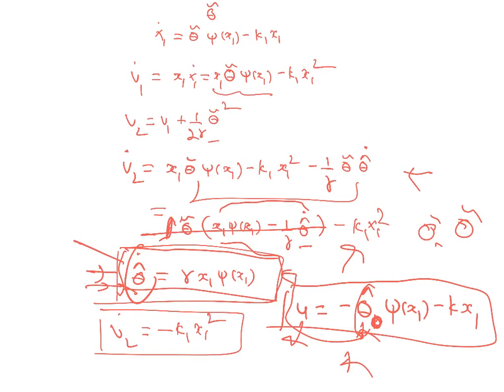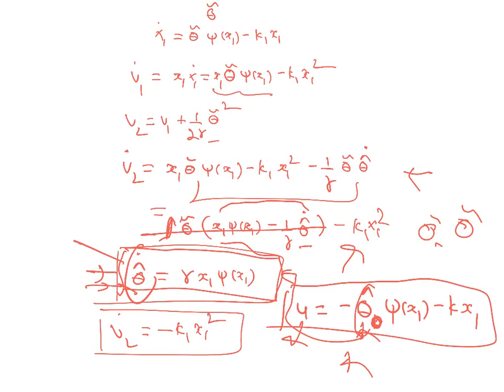Plot data. Okay. Let's see the controller here. If you see the controller, it's just simple, same thing, right? U equals theta hat into x2 square. So u is pretty simple. Choosing u was not a problem, right? U was the one which, assuming that if my theta 1 is equal to theta 1 hat, you choose your u. So your u was minus theta 1 phi of x1, which is x1 squared, minus k x1, right? That was your u. Now instead of this, it was theta 1 hat. So that is your u.